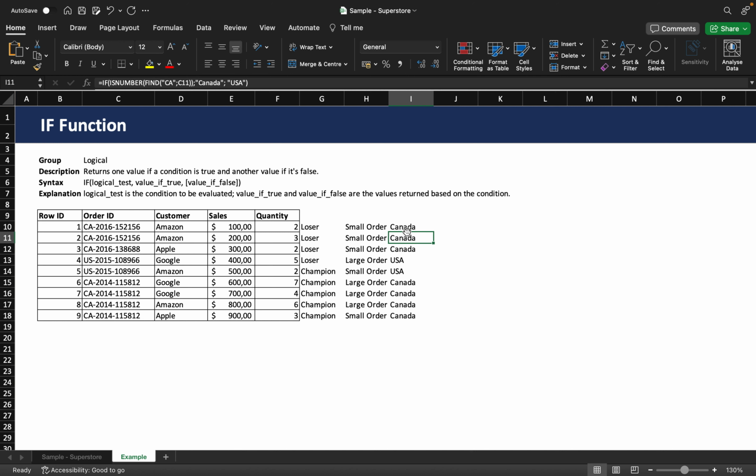And as you can see, yeah, we can do more complex calculations with the if function, and it's always the same scheme. It starts by the logical test. Even if the logical test is a bit longer, that's not a problem. And then a value if the logical test is met, and one value if the logical test isn't met or if it's false. And yeah, that's basically it. That's how the if function works.